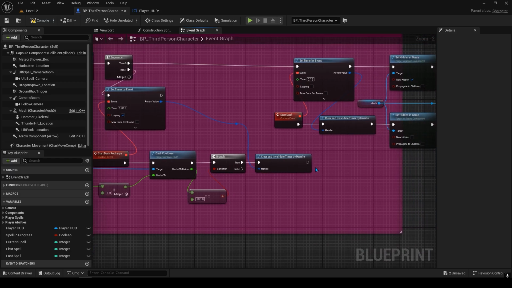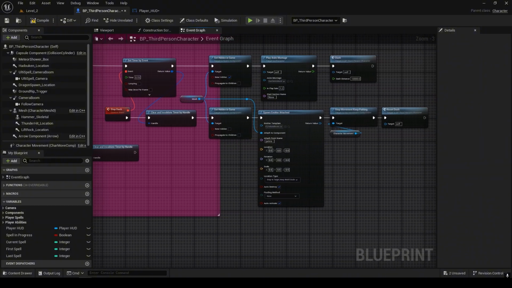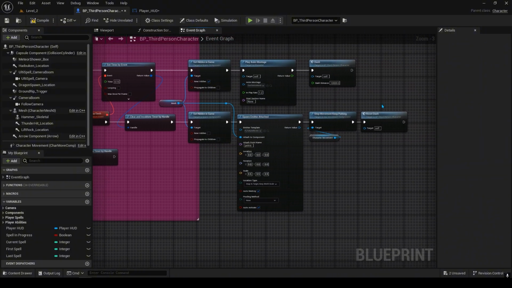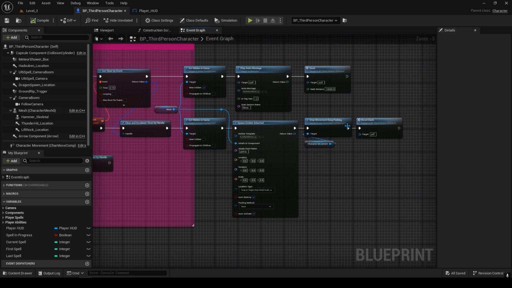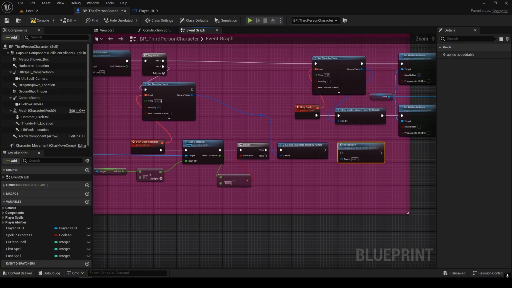And now we want to reset the dash. Because at the moment, if you go over here, we can reset it immediately. So this is going to be a bug. So we're going to detach this reset dash, because we want to reset only when we are having full progress bar.